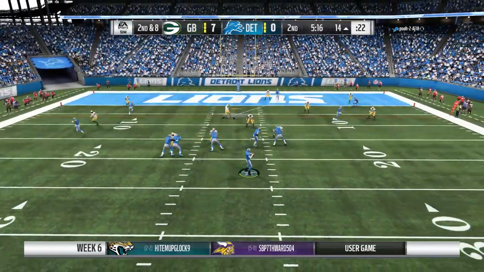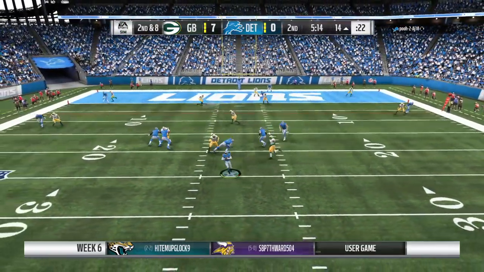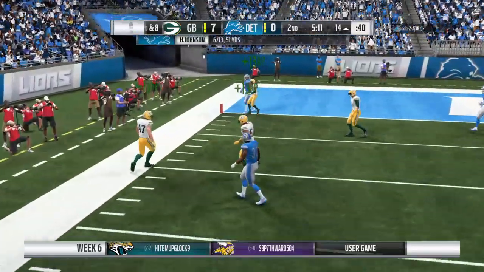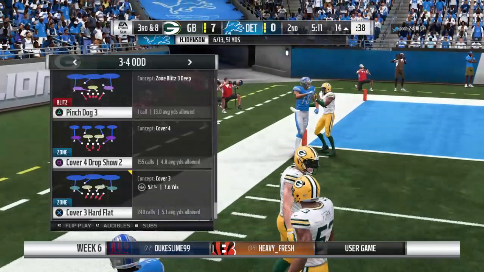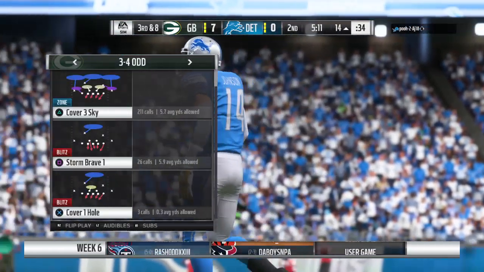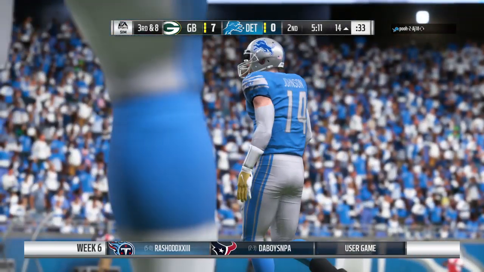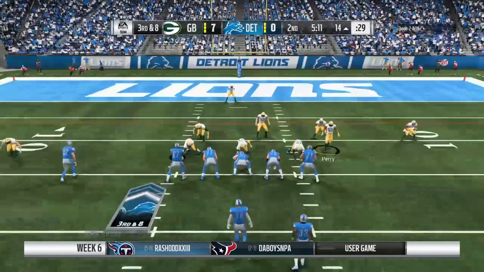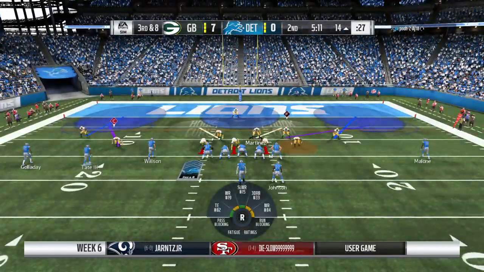From the shotgun, he'll look to throw. Dancing to his left. And he just chucked that one out of bounds, out of everyone's reach. Maybe a wise call not to take a sack in this part of the field. It brings up 3rd down. The Lions on 3rd down. They've only converted once in 4 tries. This is 3rd and 8.